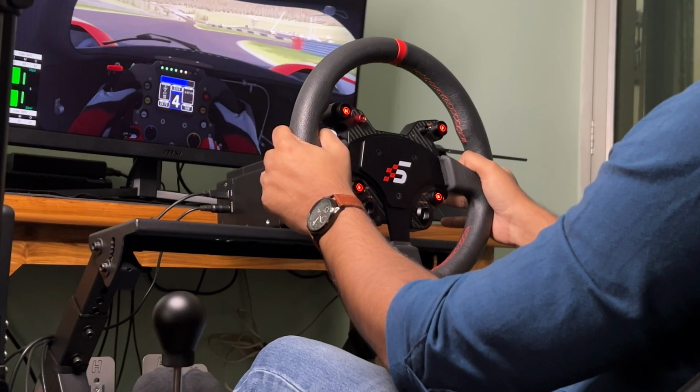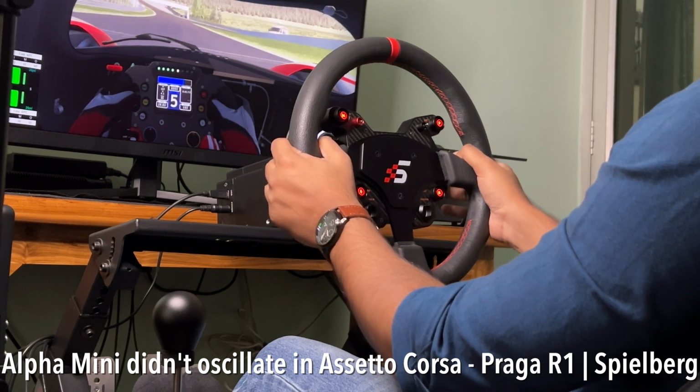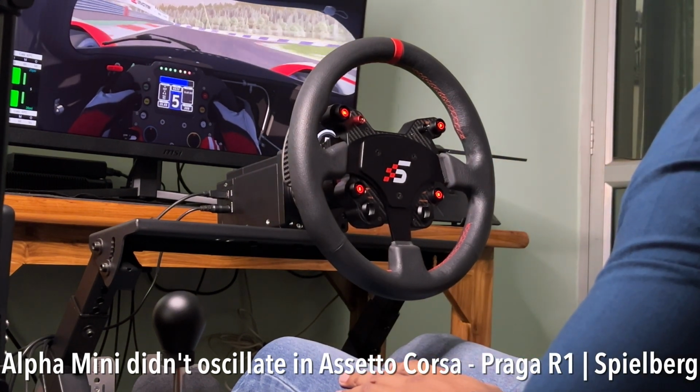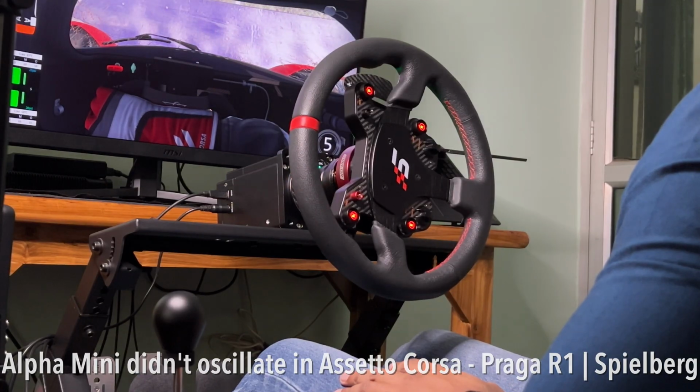Now, oscillations are something which I did experience on Alpha Mini as well, but applying a bit of damping and inertia quickly solved it. The base was still responsive to all the details, and to me, I was fast enough to react to most of the oops moments while pushing the car.